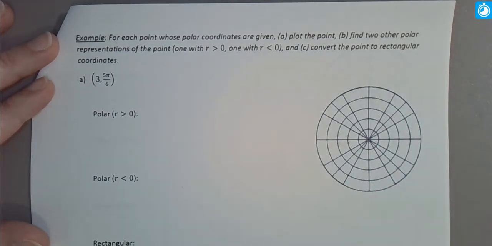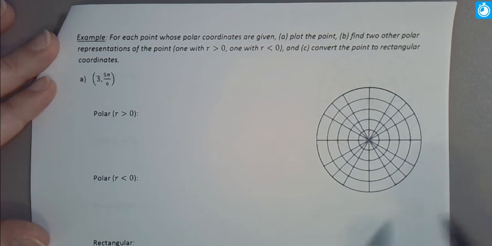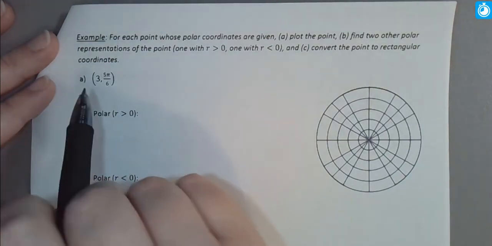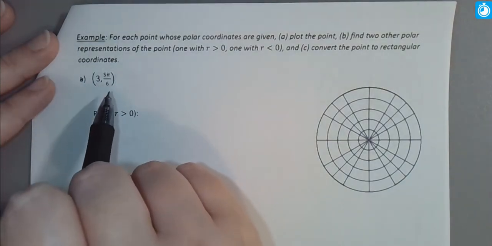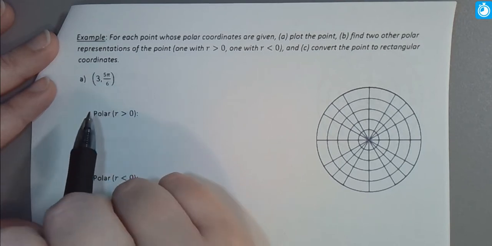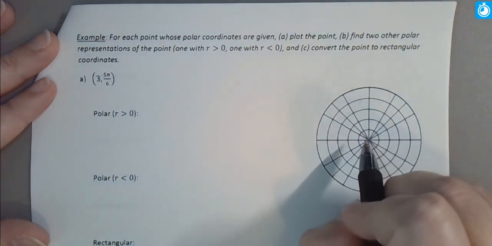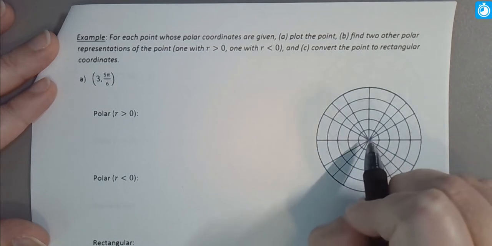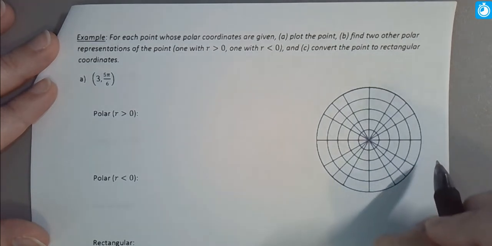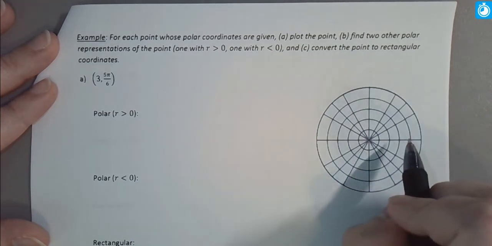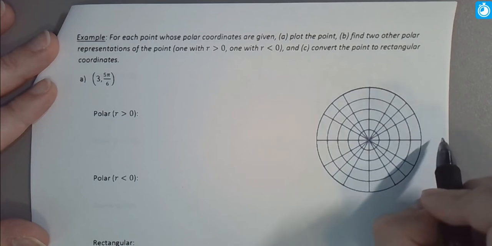So it's a good idea anytime you want to do anything with a polar point, either finding other polar representations or converting it to rectangular coordinates, it's a good idea to graph it. So take a little polar coordinate grid and graph it. Now what I recommend for graphing here is graph using the angle first. In other words, identify where 5 pi over 6 would be if we started from the polar axis. So remember, think of this like the origin. We call this the pole. And the polar axis, think of that like your positive x-axis. That's where you normally start rotating. Think of that as 0 rotation, starting there.